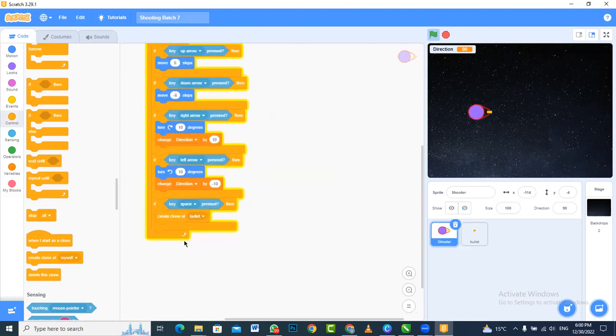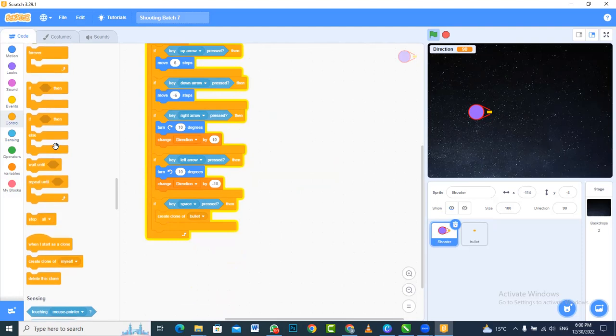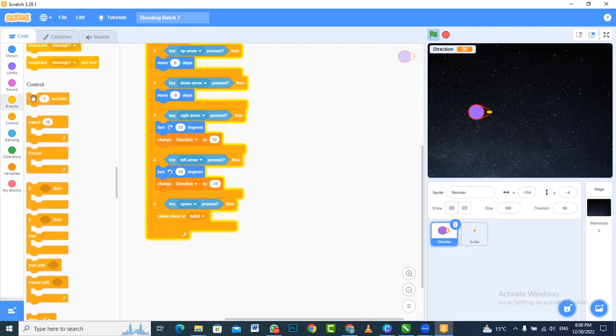So you can tell your character to wait. Where do we get the wait? We get wait in the controls block. So we can ask our character to wait for, let's say, 0.2 seconds every time it creates a clone of the bullet. So create a clone of bullet, wait 0.2 seconds, and then again check if the key space is being pressed.